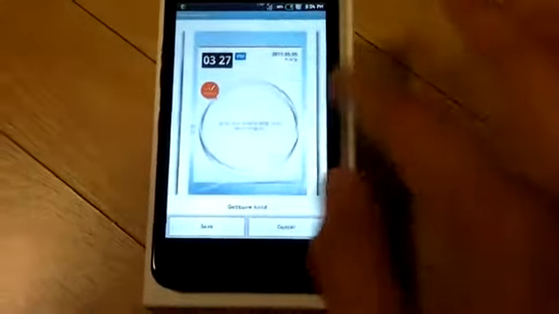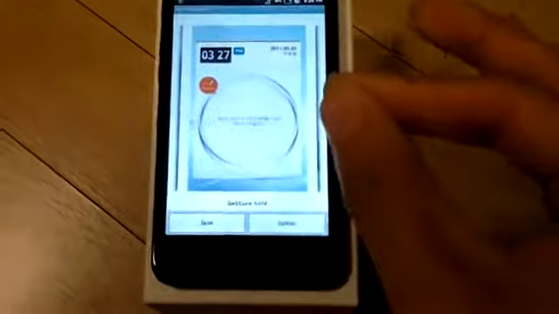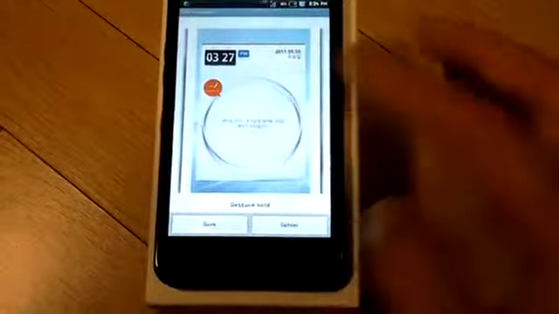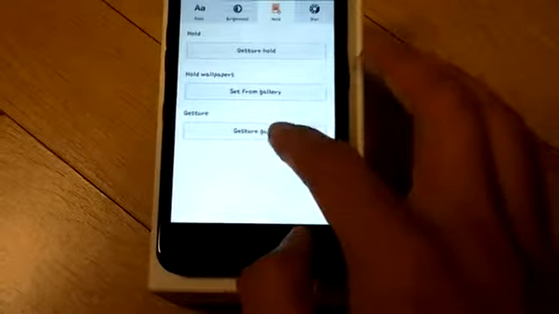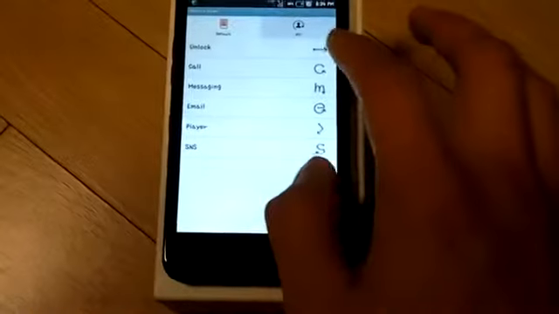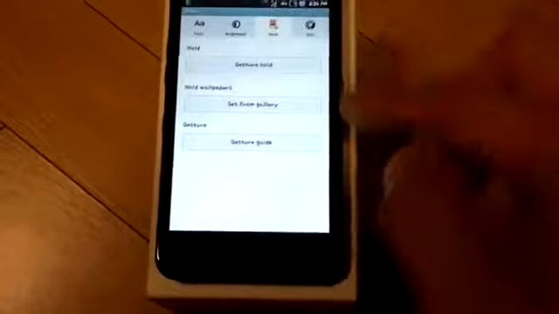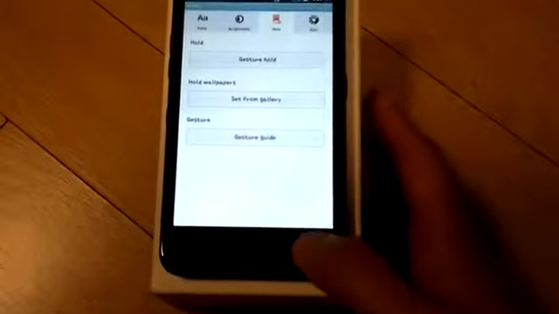The gesture is cool, but sometimes it's really hard to remember all the things. Okay, actually, I'll do this. If you do this, you have a gesture guide. So it tells you what you can do, but you can also make your own. Like for instance, if you make an application for music, and just do the gesture guide. It's kind of hit and miss though. Sometimes you do what it says, but it doesn't do it.